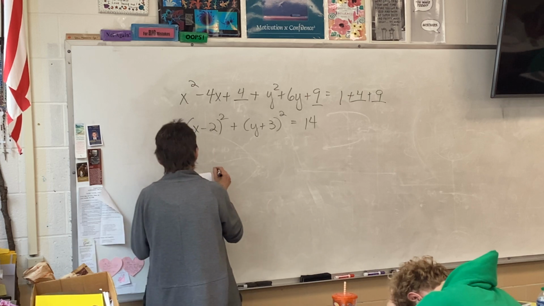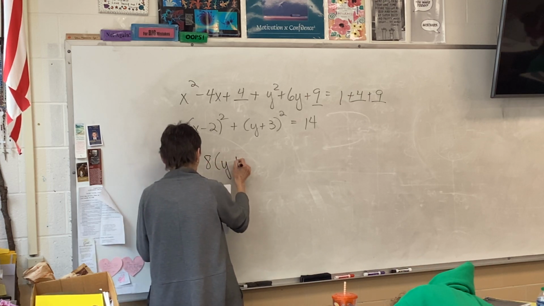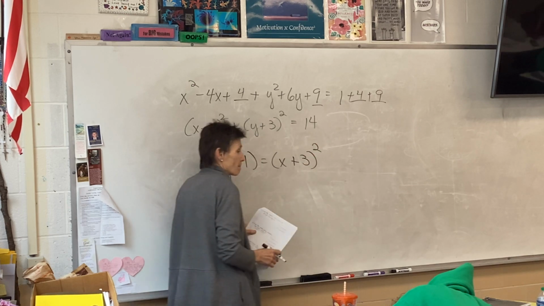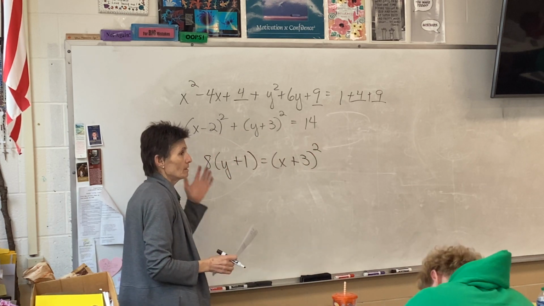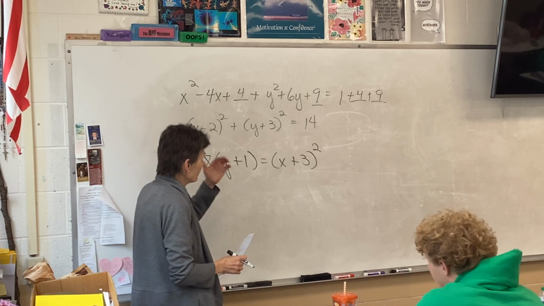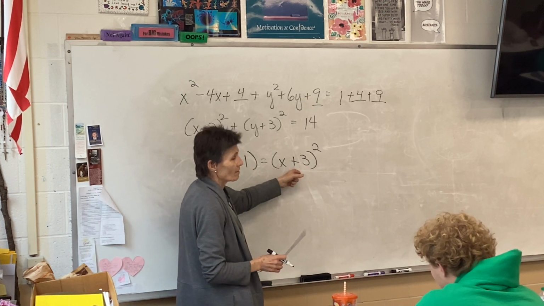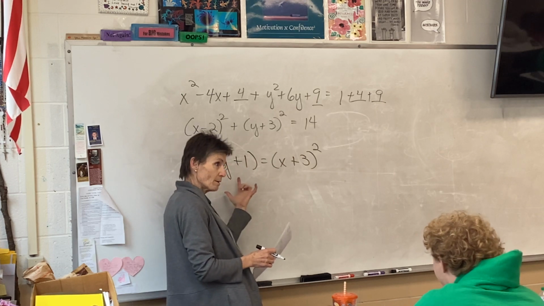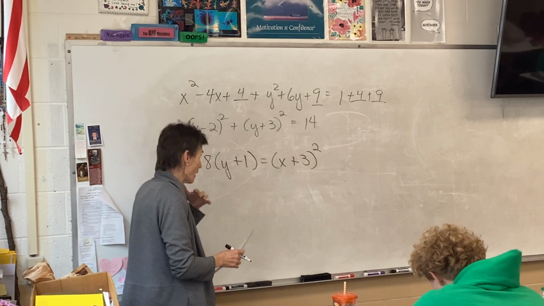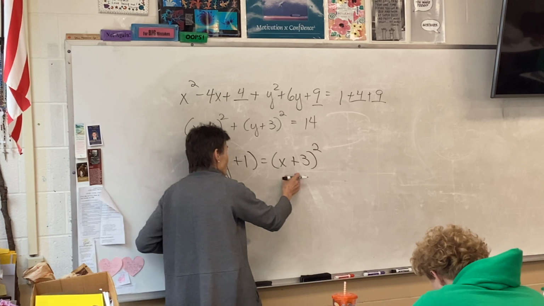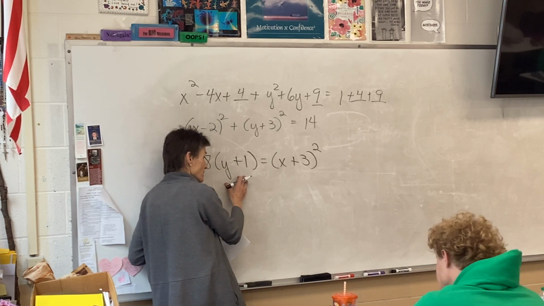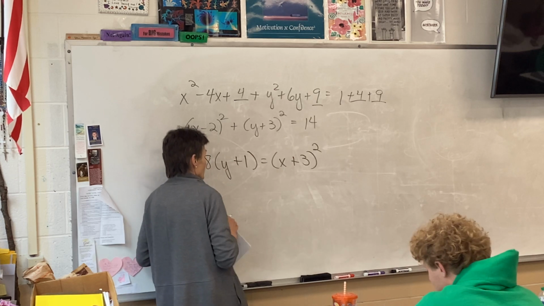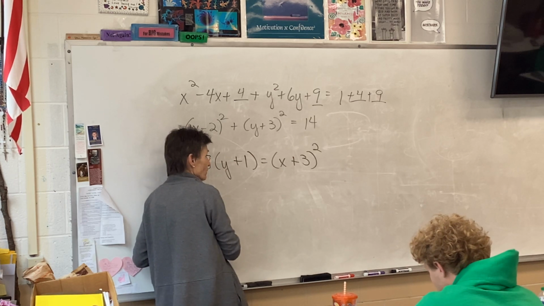Now we have a parabola. Somebody said earlier, Mrs. Ford, you usually have this on the other side. It doesn't matter. If you want to switch your equation around, you can. The parabola equation is something squared equals a number times something not squared, but they can be flip-flopped. The number goes with the not squared.